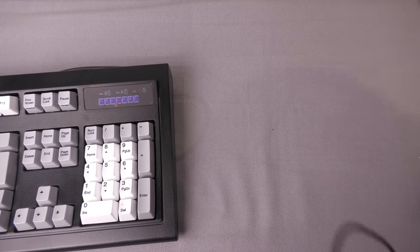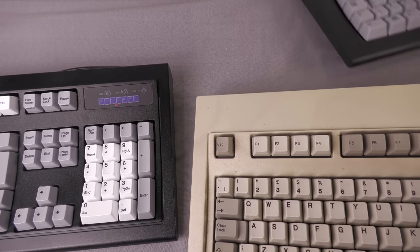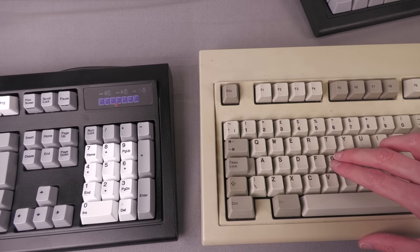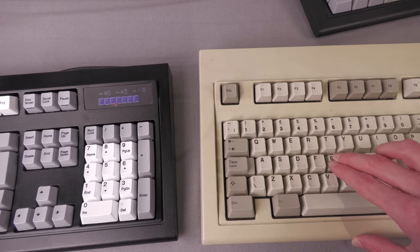On the other hand, if we bring in the 1986 model, the original, the Beast, and there's a noticeable weight difference between them as well. This is obviously a lot heavier. And we do the same test with the same amount of force, or as best I can do the same amount of force. You can see there's not as much flex there. There's a little bit, but there's not as much.